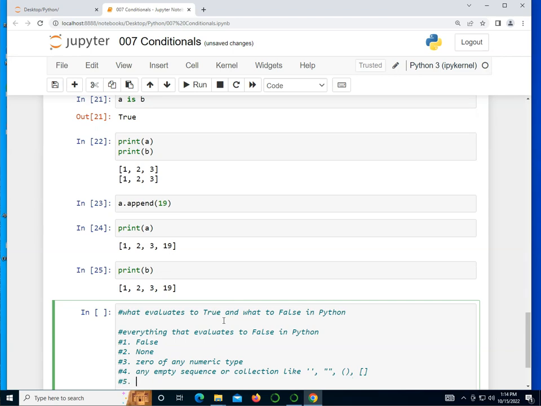And 5, any empty mapping, such as an empty set or dictionary.